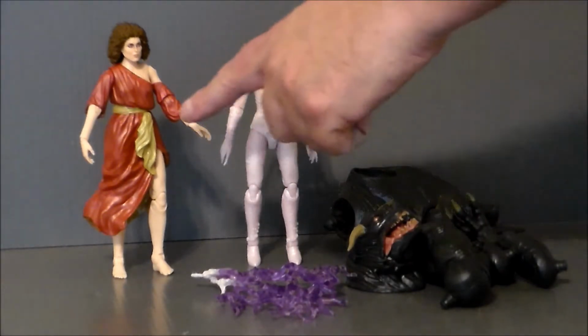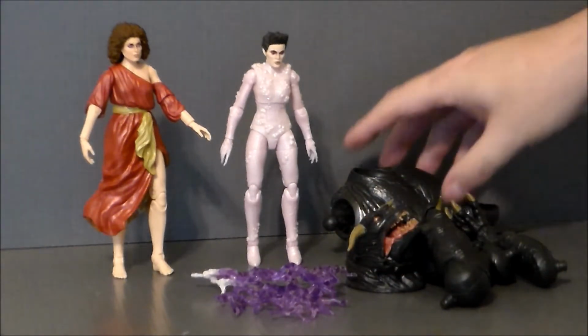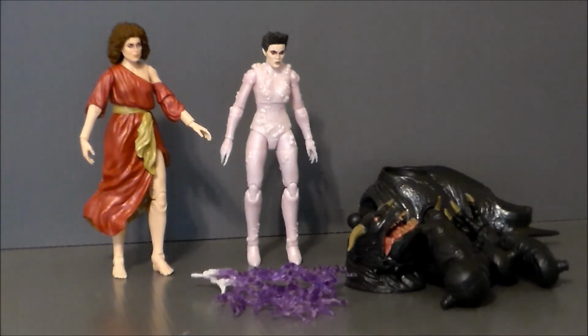Now, Dana here comes with no accessories, except for the body to Vinz Clortho. That's all she comes with, which is a bit disappointing. I don't know what else you would have come with her. Maybe the eggs or something. Her grocery bag from the movie. But when she's in this form, she really doesn't have anything for that. Maybe some lightning effects to put on her as she's transforming into Zuul. That would be kind of fun, I suppose.